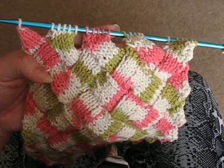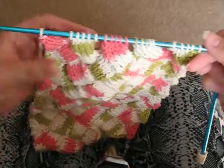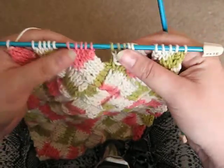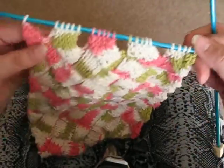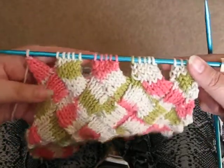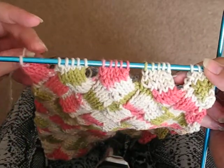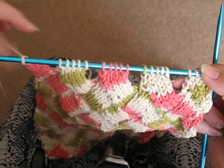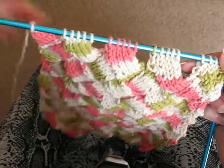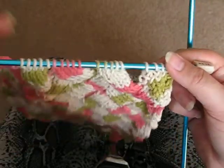Alright, we are getting ready to do the final triangle row, the finishing triangles. To get here, when you get to the length that you want, you're going to end with the first tier and the left side triangle. So basically it's going to look like you're getting ready to start the second tier, which in fact is very similar to the finishing triangles in that the triangles are just a modified version of the second tier. You're going to be casting on the same way, or rather picking up the same way.